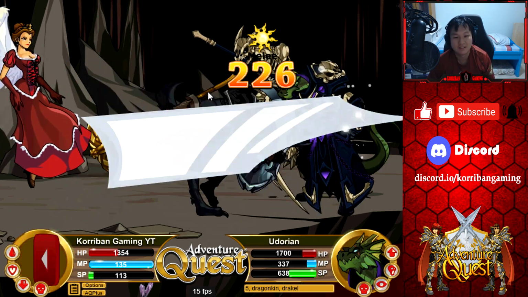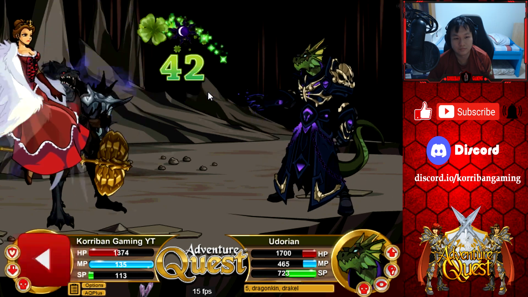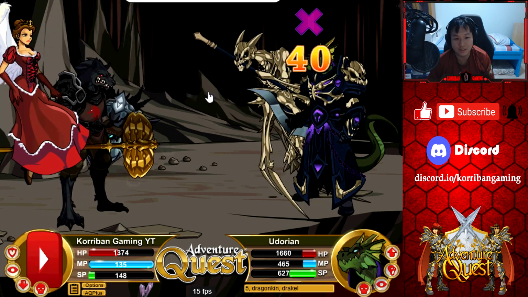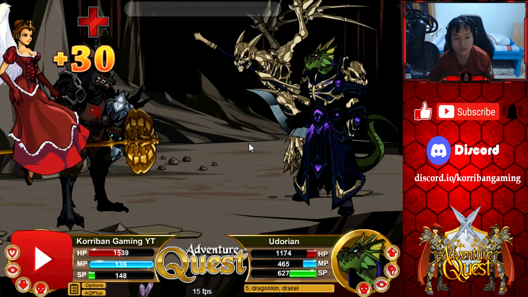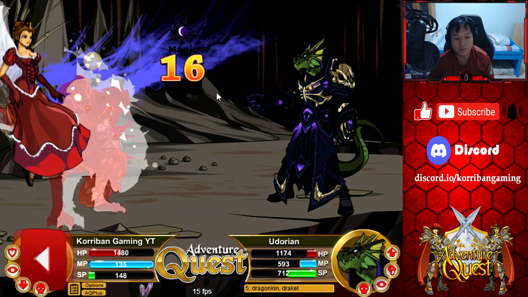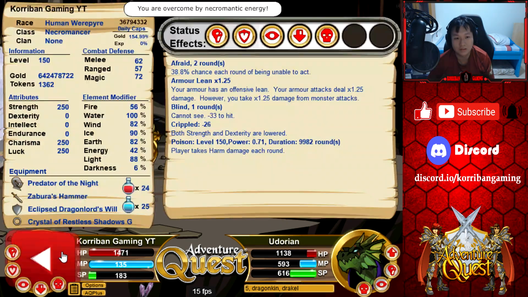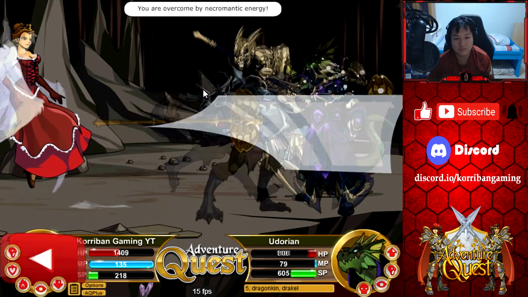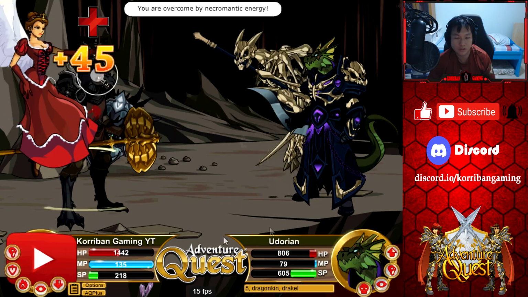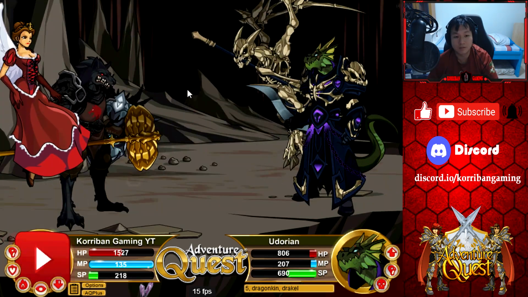Okay, there you go. Okay, so you can see he's not doing a lot of damage, so nothing much to worry about. And he should be going down soon, so we can just keep chipping him. Oh, of course, the afraid goes off again. Miss, nice. And we are missing a lot as well because of the crippled as well as the blind combined.